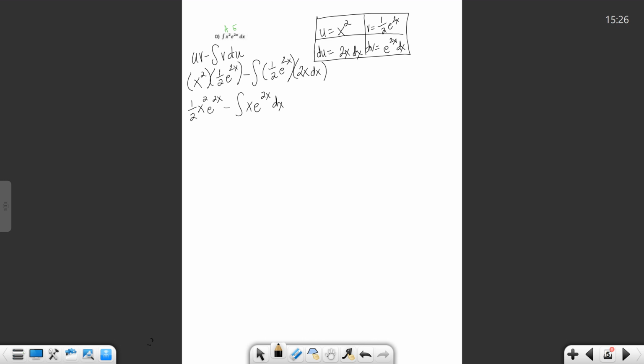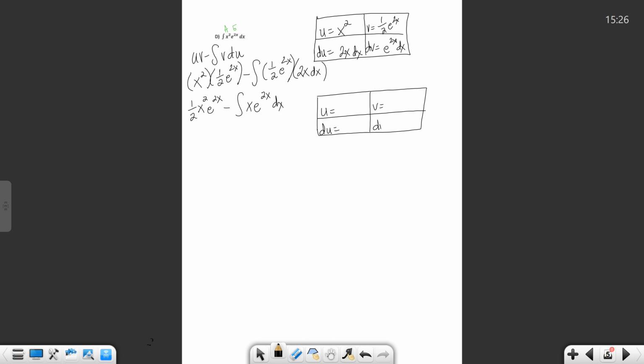Now, don't try to bring that x out front. You can only bring a number out front, okay? So if I try to integrate this one, and if I try to do u substitution, then du is just 2, and I have an x in the front. It's not a straight u substitution. This is another integration by parts, okay? So, we're going to do another box. Now, the hard part in here is just keeping up with the negative signs and not making a silly mistake with those. So, we'll try to be super careful.